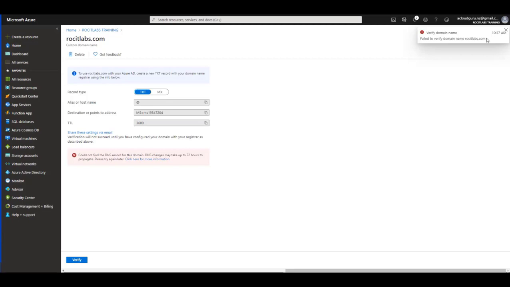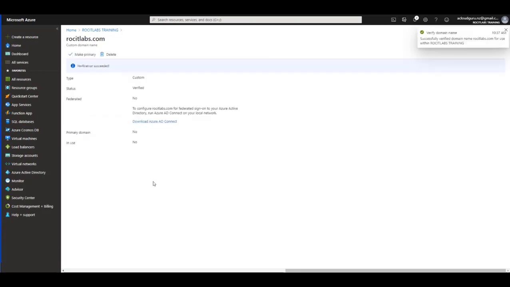So due to the power of video, I'm going to wait a couple of minutes, and then I'm going to verify it again. I've clicked the verify button again, and it's now registered my domain name. And I can tell because it says here rocketlabs.com. I can make this my primary domain name.